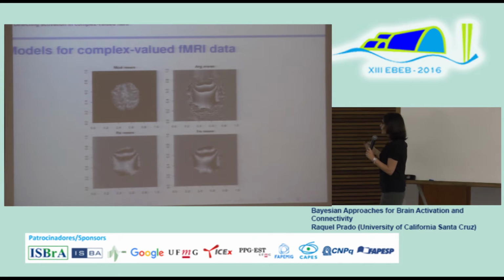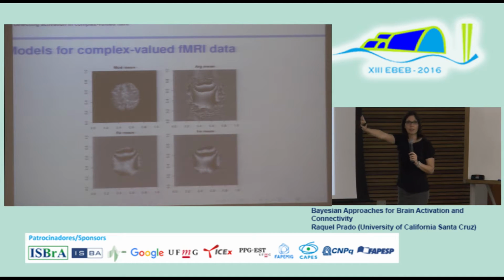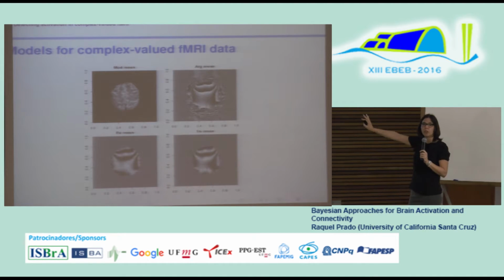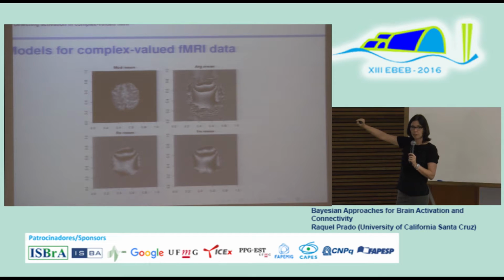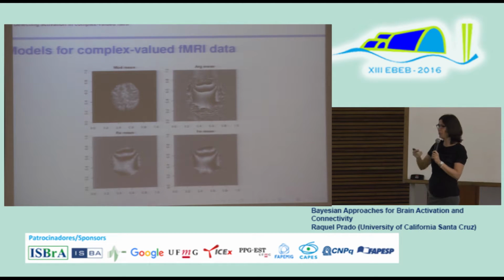So the second part of the talk, so this was again using data region specific. The second part of the talk is let's look at voxel level data. So I'm going to think now about the entire image. And as I was saying before, pretty much all the studies you read about are dealing with magnitude-only data. So you're using this image, and then you're looking at activation and connectivity using those data. So what's happening is this piece of the data gets discarded.